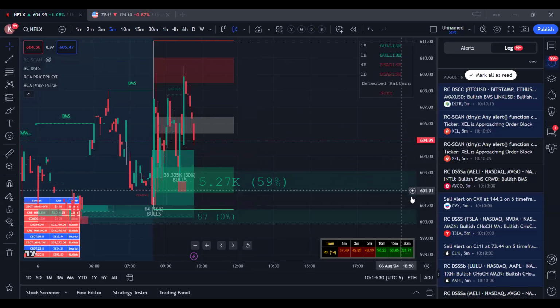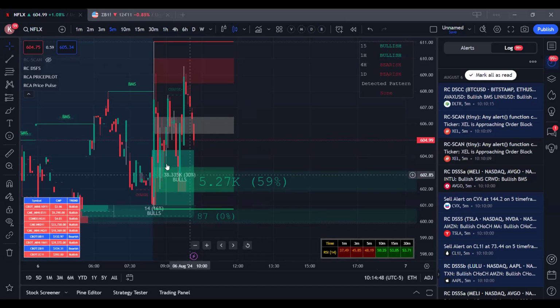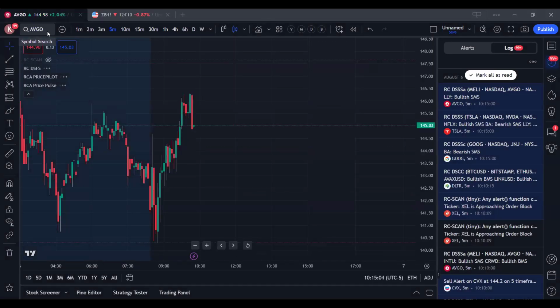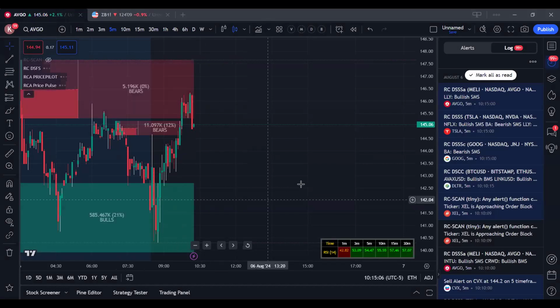Right? So let us give some more time for Netflix. And then yeah, if any of you see anything good, you can let me know, right? If you have indicators and you are watching any tickers as a community, because I can only look at a few, but if you see something at the bottom, a buy order block, everyone can make money. If you see any good tickers at the bottom with a buy order block, that is much better, right? In that way, we can make 20, 30 profits every day.